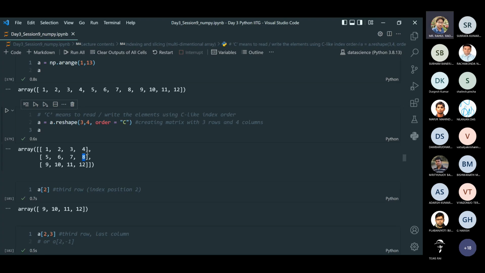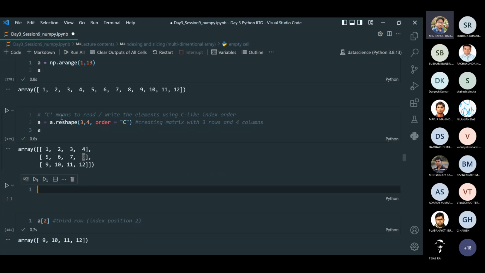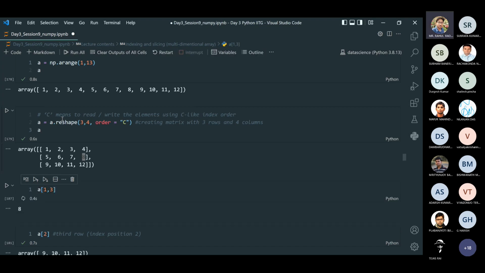You guys please type in the chat so that this session becomes a little interactive. Suppose this is a list, like the 2D array. Similar to a list, we are using indexing here. We want to access the element 8. A[1][3]. So let's see if it works or not. A[1, 3]. Okay, so it accesses 8.